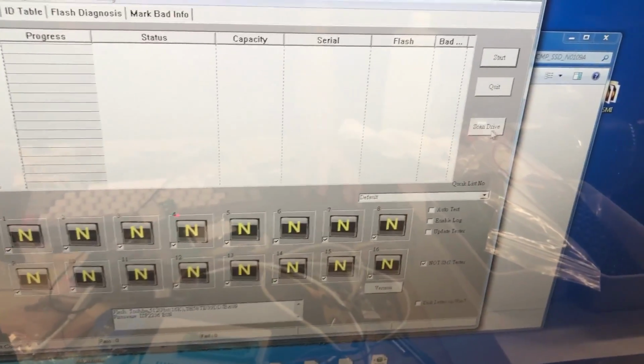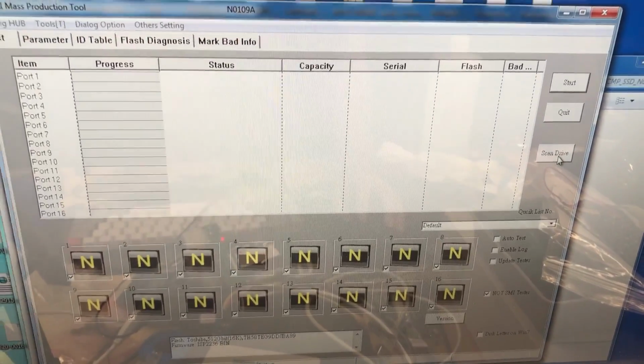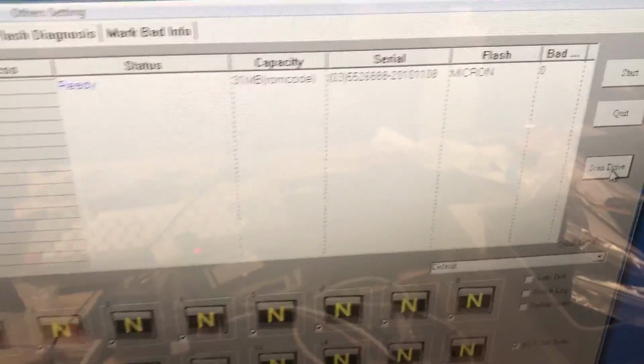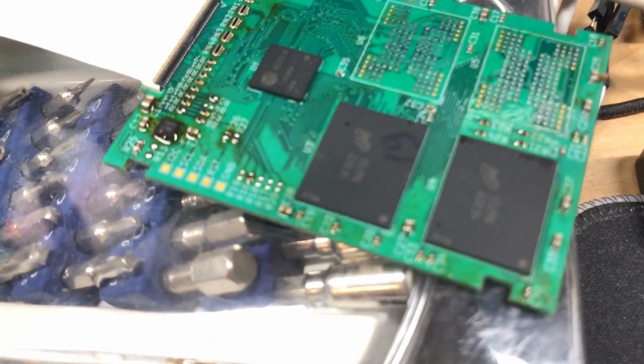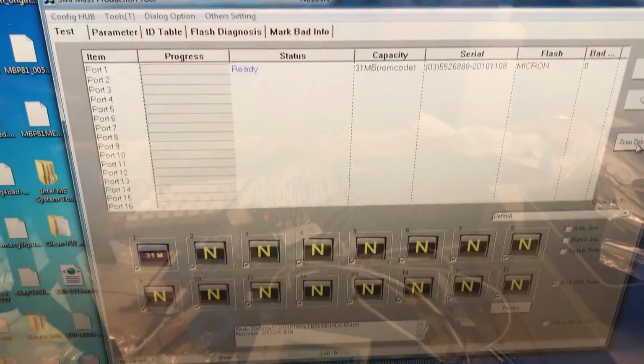And we should be able to select scan drive right here, and in theory it should detect our SSD. And as you can see, it did. It detects that there's Micron flash installed. As you can see, there are indeed 2 Micron chips installed there. There were Toshiba, which, like I said, I removed because they were dead.